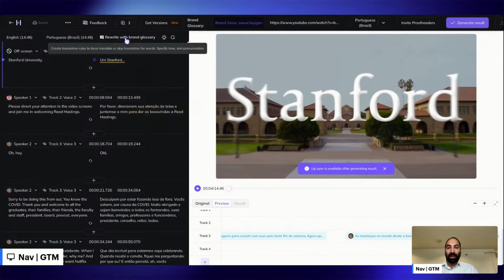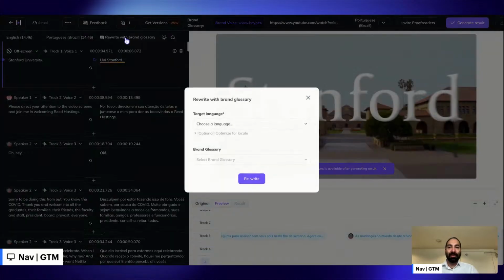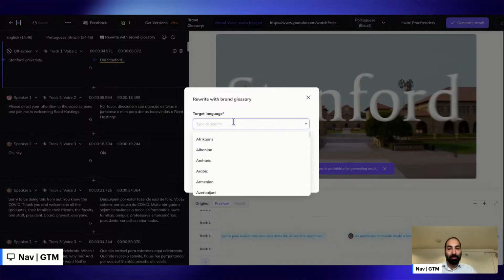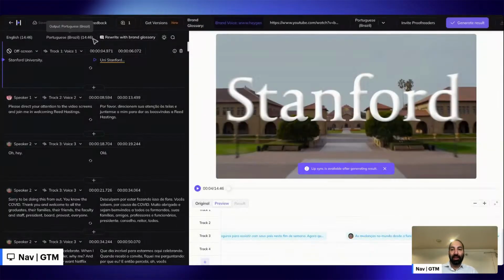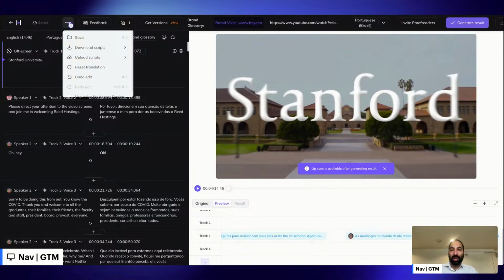The other thing that I'll call out very quickly is where we had brand kit that was more about logos and about visuals and colors in the AI Studio. The brand glossary is actually pretty powerful for HeyGen to maintain consistency as you're generating your content at scale. So what we can do is rewrite this script with our brand glossary. And for the brand glossary, I'll actually jump in to show you what that looks like here.